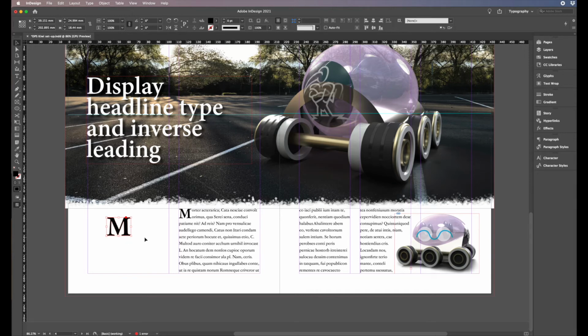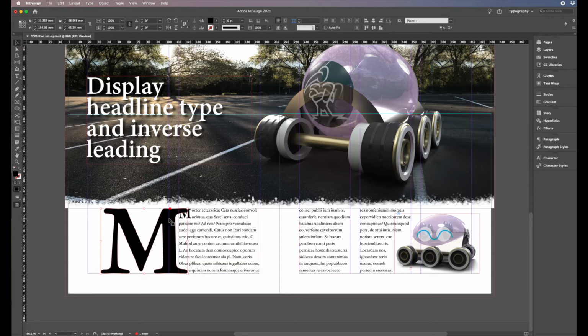With that, I'm just going to size it. So I'm just going to hold my shift key just to restrain it there and just bring it to the size that I want. And I'm just going to bring it a little bit into the copy, just like so. Make sure it's down there a little bit to line up with the bottom. And if it's not quite right, of course I can just hold my shift key and make it just a little bit bigger, if you wanted that size, that is.